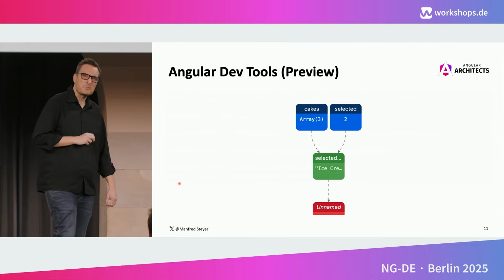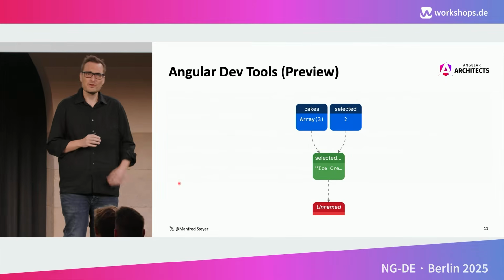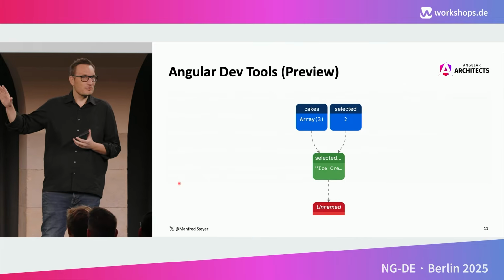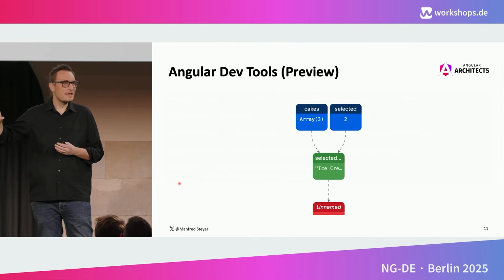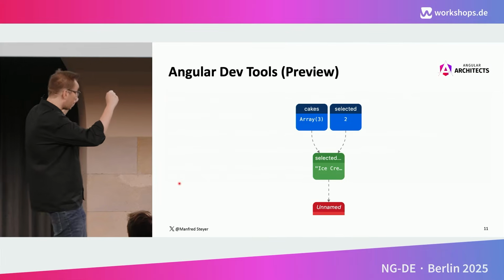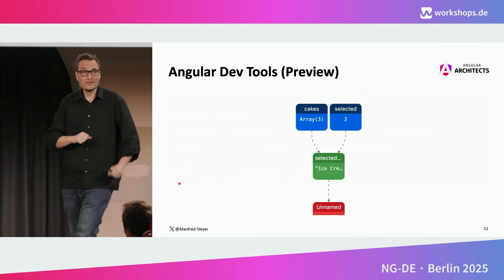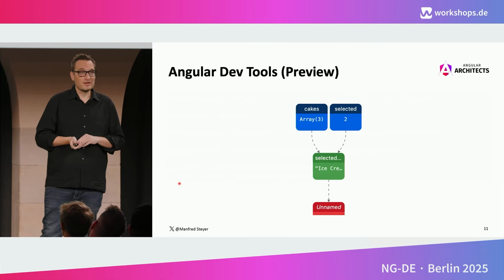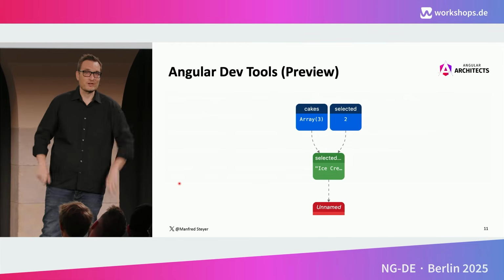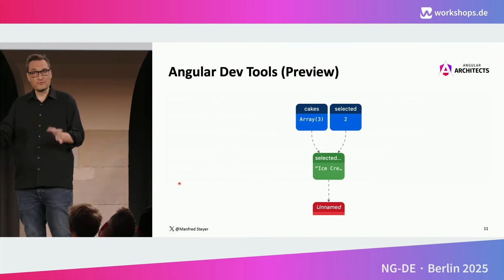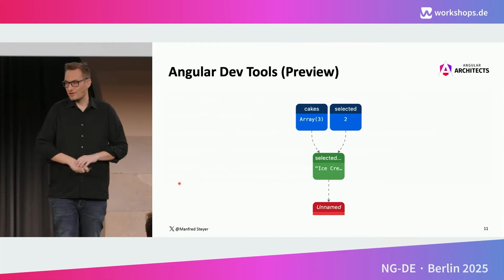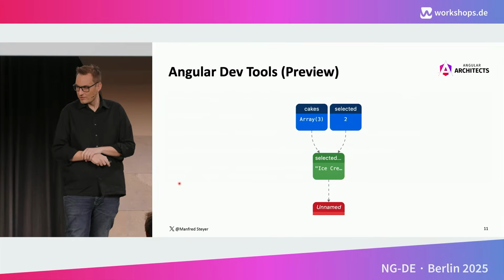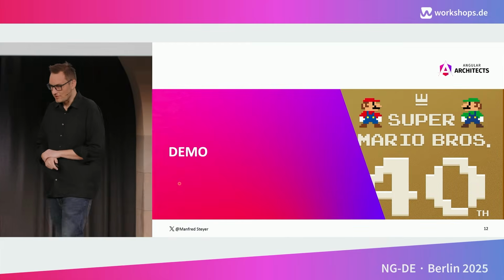So what is unnamed? Well, unnamed is my resource. The DevTools are currently in preview, and that's why they are not able of displaying a resource. Instead of the resource, they are looking to the inner workings of the resource, and there the DevTools sees some signals. I think 3 or 4 different signals. So hopefully in the future, when this is more major, we will see the entire resource fetching our data. Okay, so this flow here is for real.